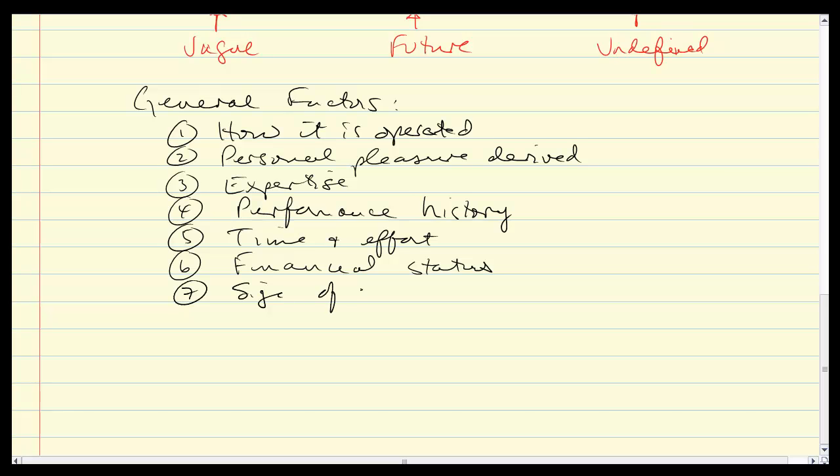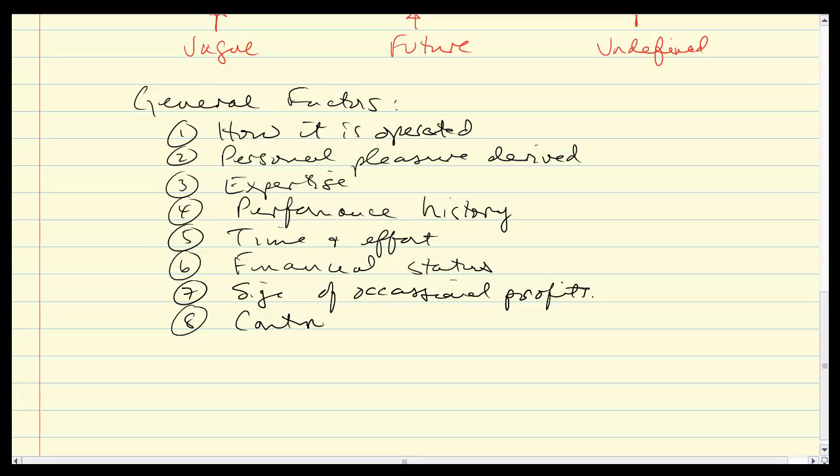Size of occasional profit. So when we look at the history, the size of the occasional profits. If you're going to lose money 10 years in a row, so lose $1,000 10 years in a row, but then make $1 million in the 11th year, that's a reasonable expectation of profit. It's just a very different revenue and profit stream than the norm, but you've still made a good amount of money over 11 years.